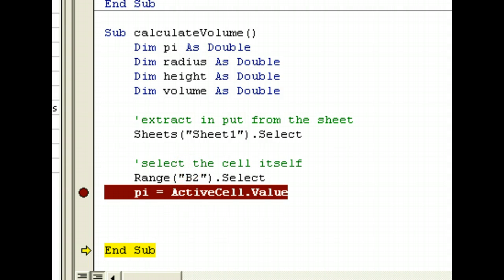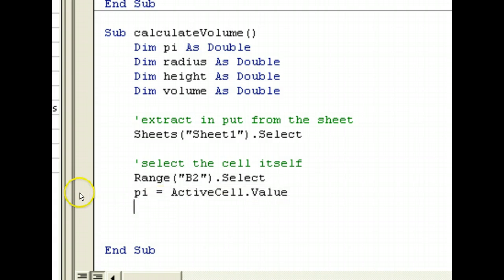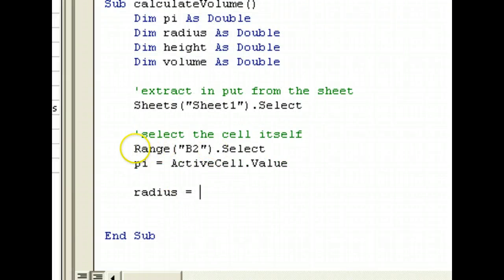So, this is about using the debugging function, which I'll talk about later. We have to stop this first. And let's carry on with our project first. Now, to get the radius and the height, it's the same thing. Just that we need to do our changing of our select.